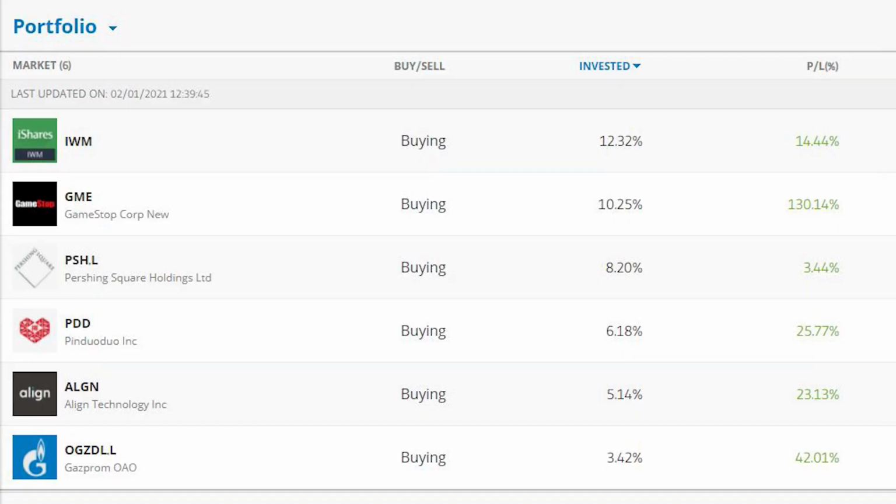Let's get to the American stocks in the portfolio. Align Technology is the company behind Invisalign. We are going to see some fantastic numbers from them moving forward as more and more people start getting adjusted to the new normal and decided to get their teeth sorted out. Align will really benefit from news about the effectiveness of the vaccines and also its own strong numbers. I think that's a good portfolio position, and I would only sell out of it if I were to find a better opportunity.